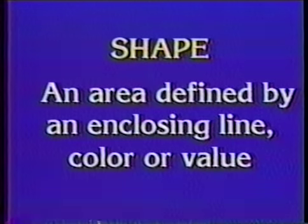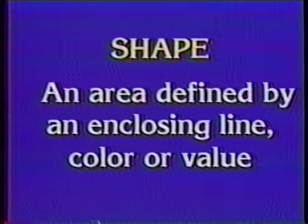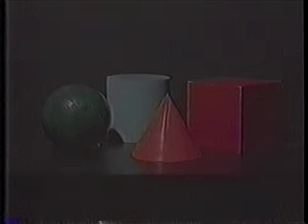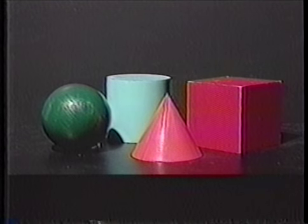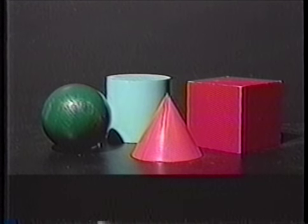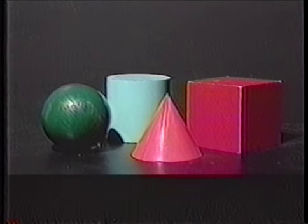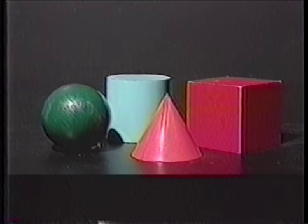Shape is an area defined by an enclosing line, color, or value. There are four basic shapes in art: sphere, cone, cylinder, and cubes. These shapes represent a three-dimensional image because they contain volume and mass. Alone or combined, they suggest the structure of almost everything.